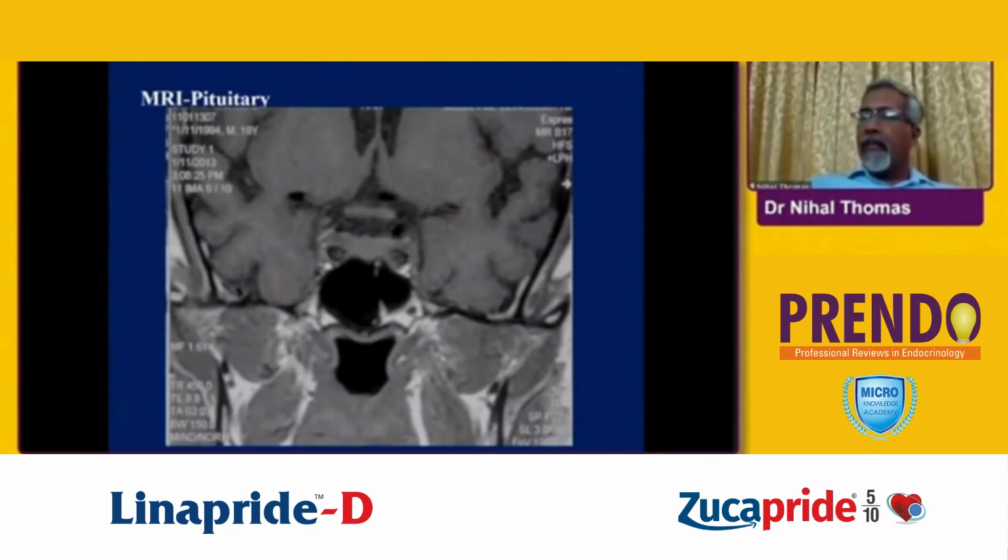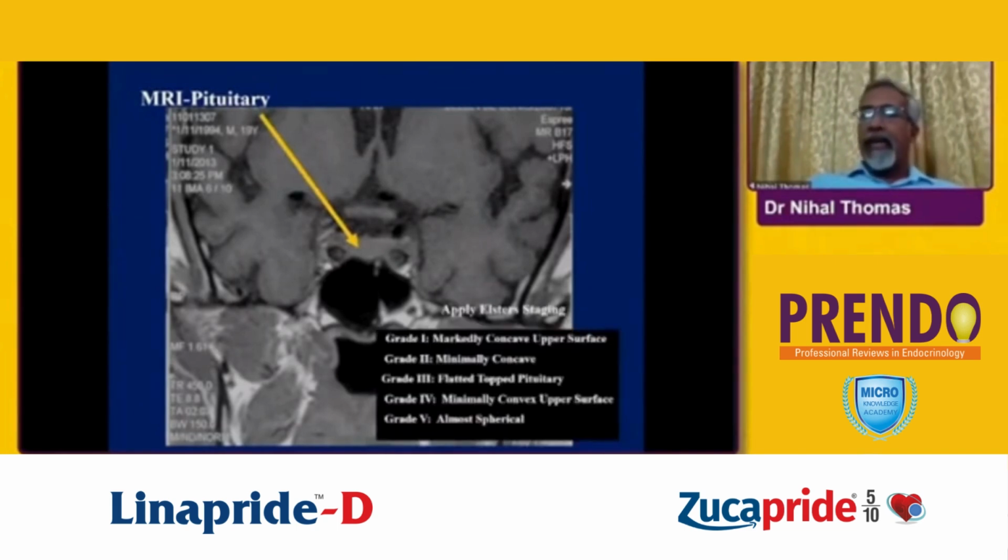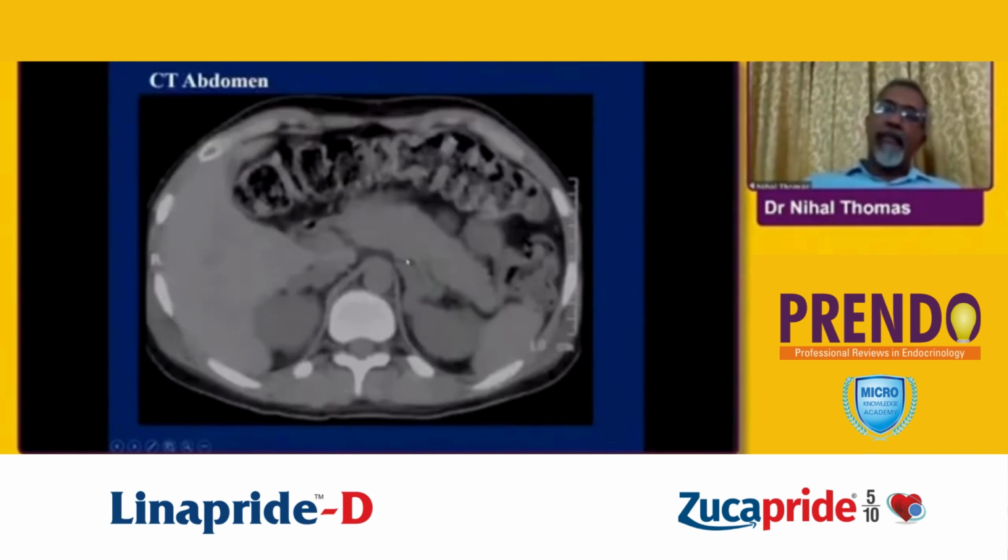This patient had initially come in and had an ACTH measured. The initial physician saw him and asked for an MRI of the pituitary, thinking, of course, this must be the commonest cause. What the MRI does show is a slightly bulky pituitary, and one should look at an MRI in an objective sense. When we look at the pituitary, one would apply the Elster staging, and the minimally convex upward look, almost spherical look, is seen in grade 4 and grade 5, which might indicate a pathological lesion. Now, this is a bulky pituitary, but having said that, there is no definite focal lesion.